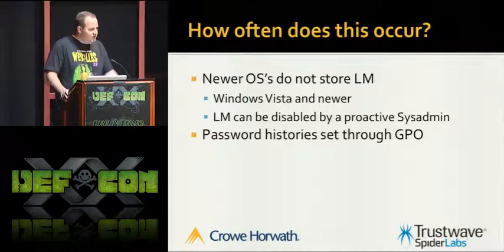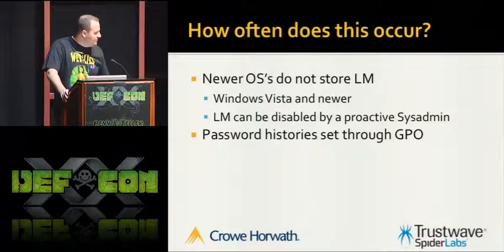So one of the things we can draw conclusions from, because we really can't say definitively how popular this is, is that in Windows Vista and later, LM hash storage is disabled by default. So of the two things that have to be true in order for this hash corruption to occur, one of them is a default. So I really only need one thing to be enabled, which is password histories, in order for this corruption to occur, which I think is pretty cool. It makes it a lot more prevalent from the standpoint of an enterprise. Yeah, in my non-scientific approach, I've seen this on every pen test for the past year and a half.